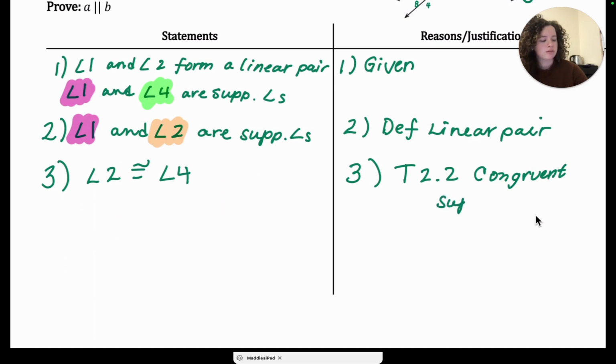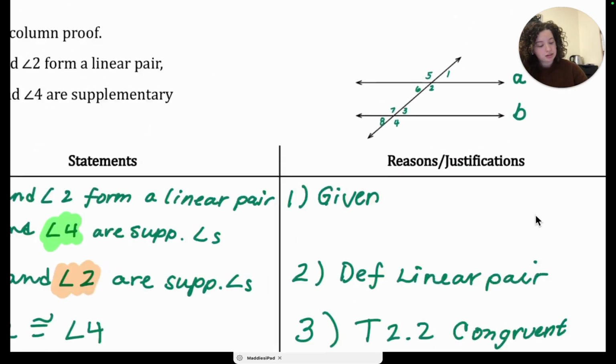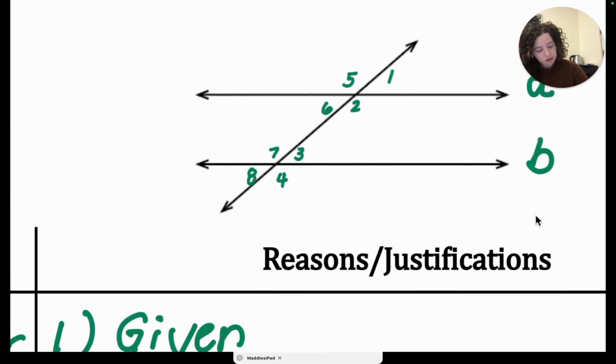This is to say that just because we have moved on from a unit does not mean it does not come back. It will absolutely come back. It will continue to come back. We should not forget about stuff just because it was in a past unit. All right. Now, we have said over here that angle 2 is congruent to angle 4. Hey, what type of angles are those? Corresponding angles, easily dealt with.